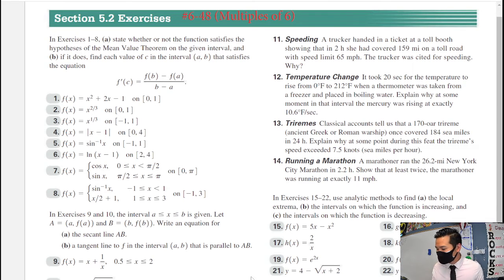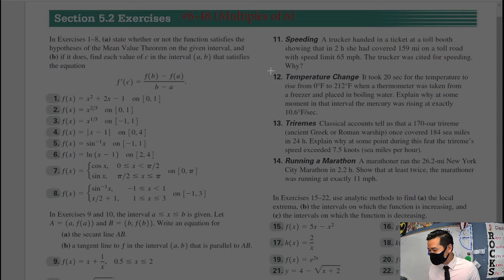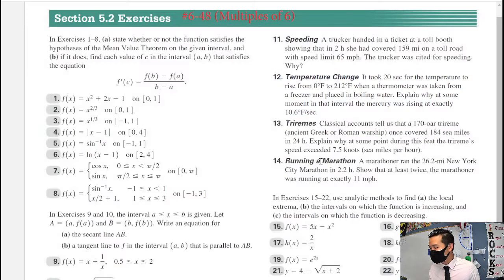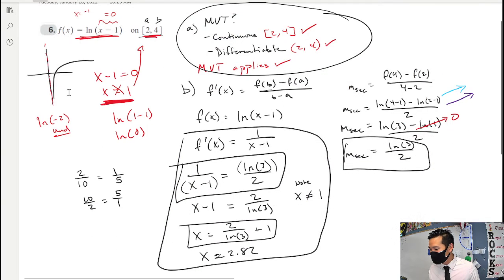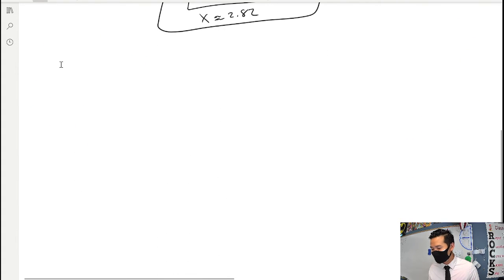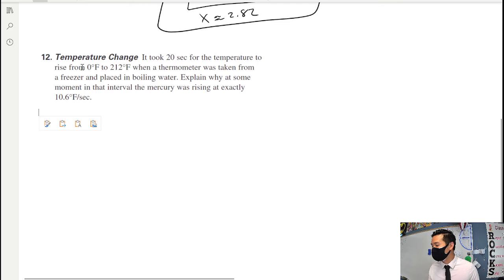So let's talk about it. What's the name of this section that we're in? What's it called? The section. Temperature change? Really? The section is called temperature change? That's what it says in bold. Yeah. No, this unit that we're in. Oh, 4.2. You didn't tell us. This is homework. You didn't tell us about the mean value theorem? Mean value theorem. I was waiting to see if anyone else would get it. The mean value theorem.